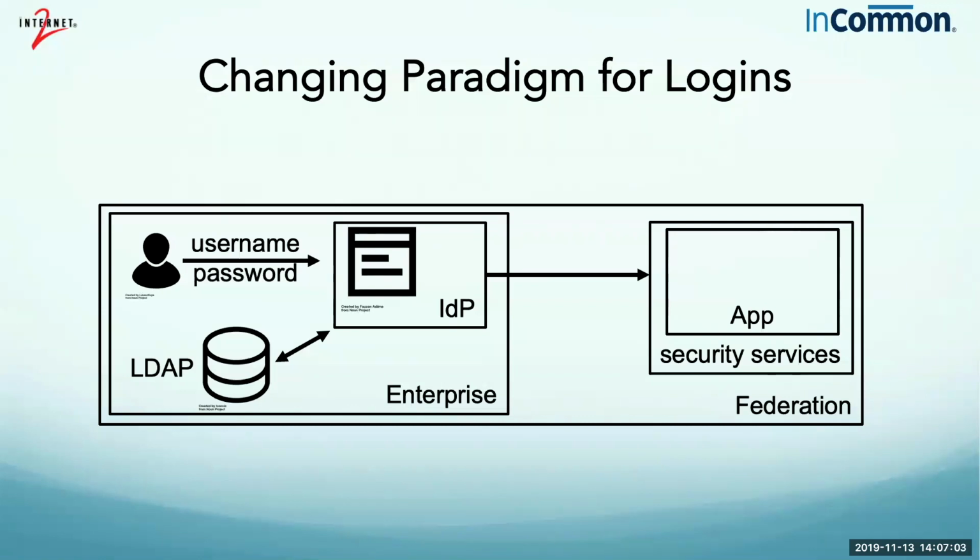But here we actually start to restrict the exposure of those passwords by having federation technology in federations. Could be enterprise scale or could be larger like in InCommon or eduGAIN. But the point is the username and password goes to an identity provider, not all the way to the app or any place around it, and that's looked up by the IdP. And the IdP, identity provider, sends some kind of a claim saying, hey, the user's logged in, they're good, and here's some other facts about the authentication I thought you might want to know. Next slide, please.